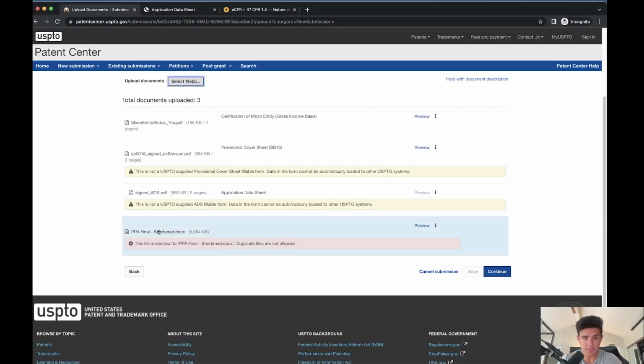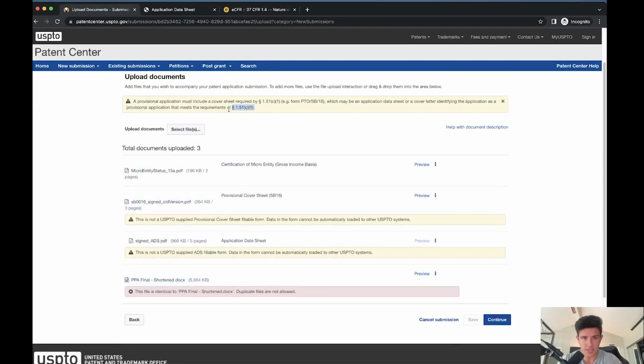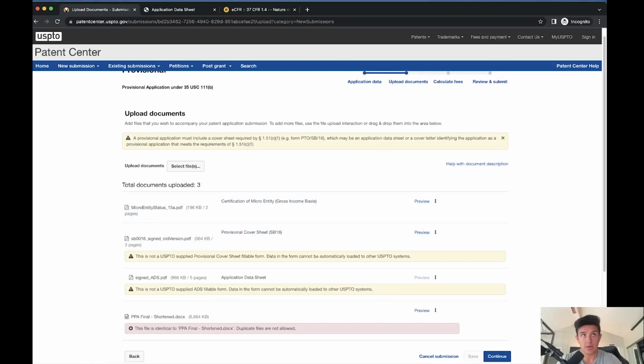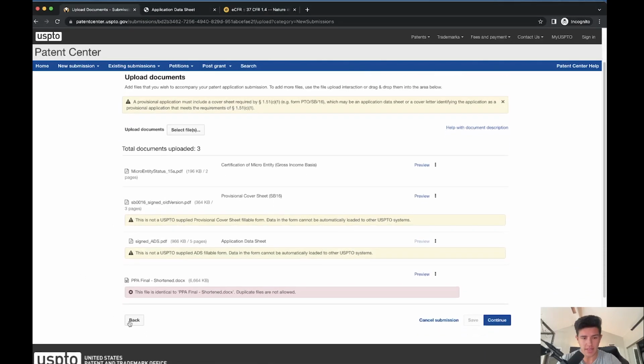So I uploaded that. And then, of course, when I uploaded the PDF for my specifications, I noticed there's a warning that popped up that said, we prefer specification files to be in .docx file types as opposed to PDFs. So I'm like, great. So I downloaded out of Google Sheets because that's how I created my specifications. I downloaded it to a .docx file and I uploaded that. Now it's saying it's identical to the last one, whatever.